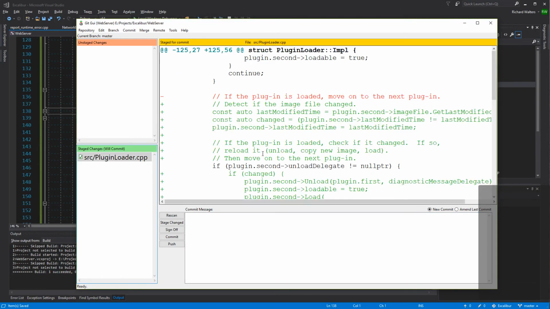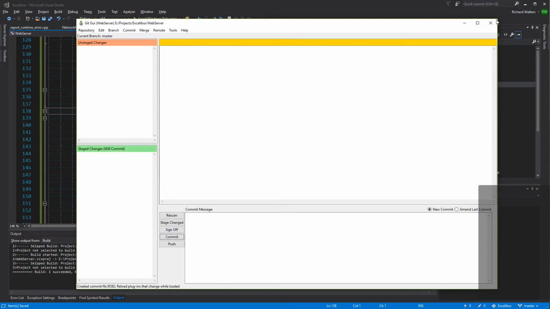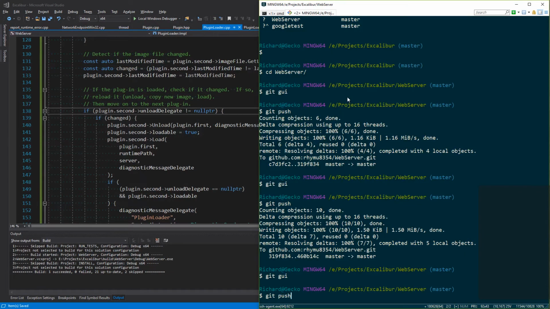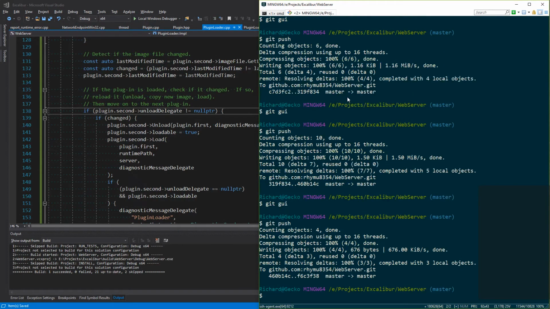Yes, so what we did was reload plugins that change while loaded. And git push. Okay.